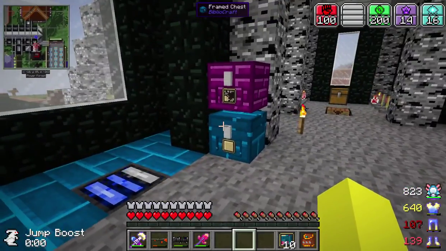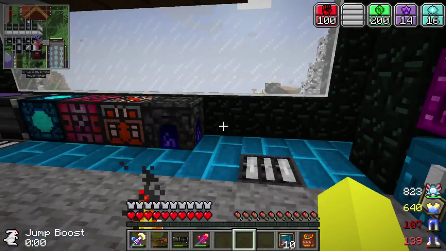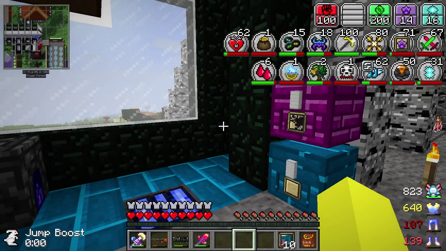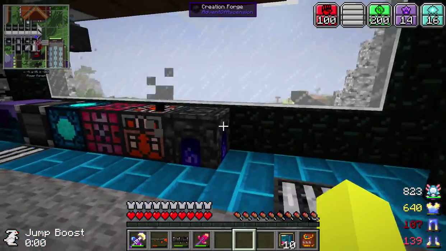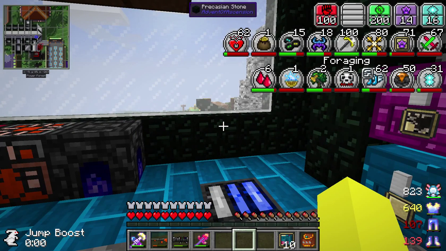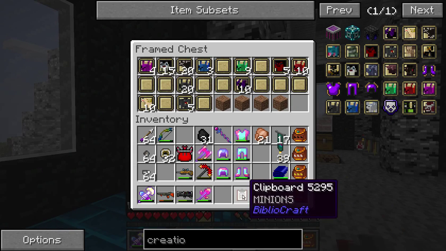All right, now minions. We had a look at these a couple of episodes ago, about how to increase our minion creation level by using creation slabs on the creation forge here. Now, if you can remember a couple of episodes ago, my creation level was at 1, and now it's at 71, so I've been busy. So it means we've got a whole lot more minions we can play with.